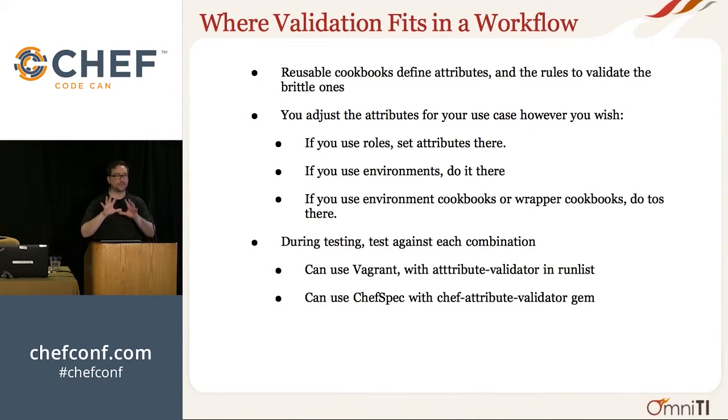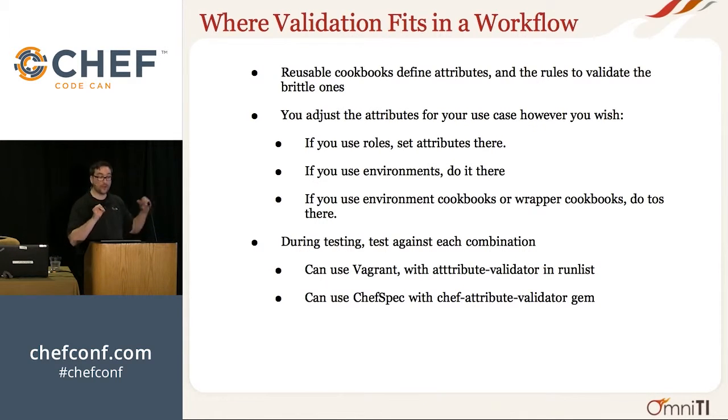So I wanted to make sure I got this idea across real clear, that you're not going through and adding validation rules to the end user's work cookbook. The idea is that you're implementing a reusable cookbook, like the Apache cookbook or some cookbook being reused across your organization. And you can't predict who's using it. You're not the same person setting the values in it. So you want to ensure that the right things get set. So that's where you make the validation rules.